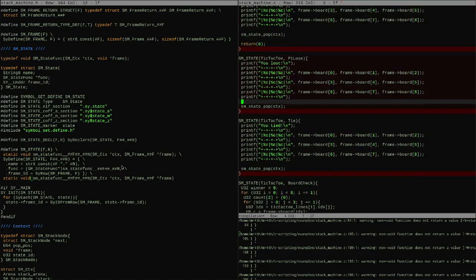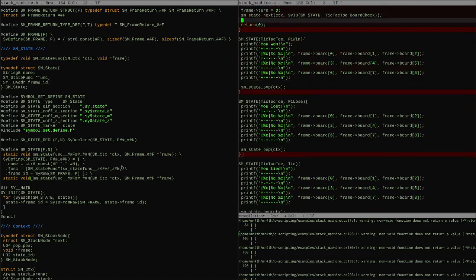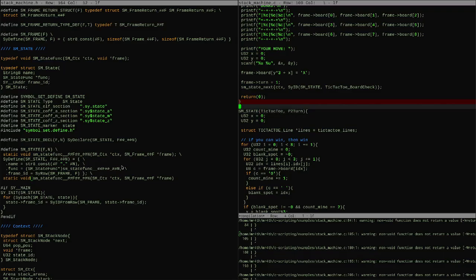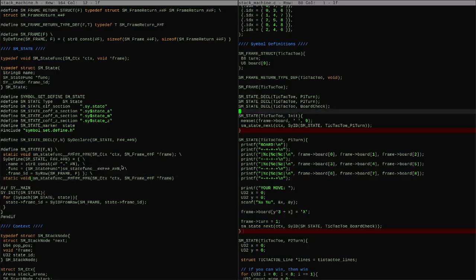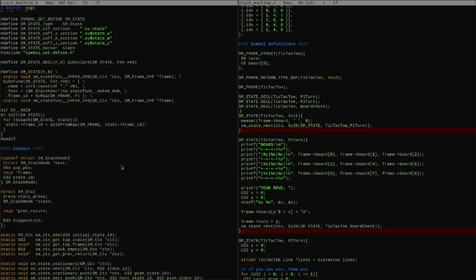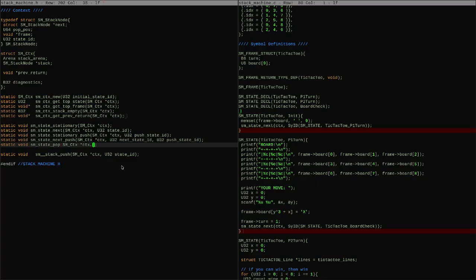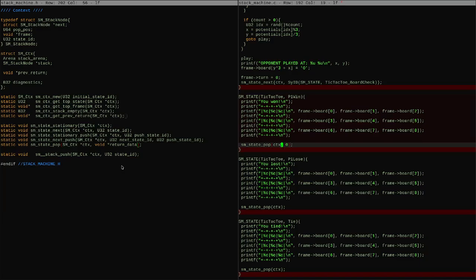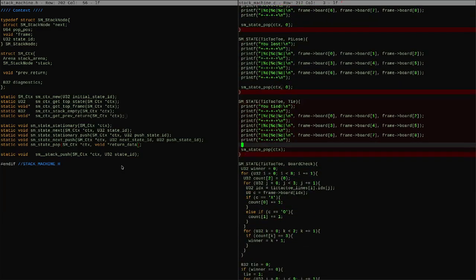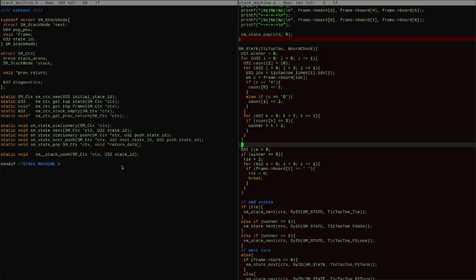It's whenever I pop that I want to be able to return. Right, so returns go back up the stack. It's when you pop that you should set a return data. And since these come from the tic-tac-toe frame, which has a 0 return size, nothing actually needs to be passed.